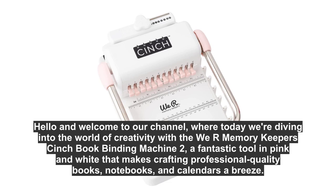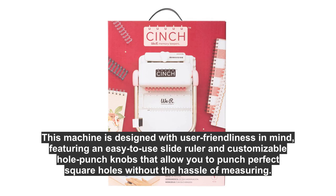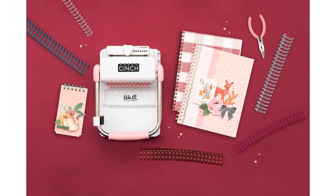Today we're diving into the world of creativity with the We Are Memory Keepers Cinch Book Binding Machine 2, a fantastic tool in pink and white that makes crafting professional quality books, notebooks, and calendars a breeze. This machine is designed with user-friendliness in mind, featuring an easy-to-use slide ruler and customizable hole punch knobs that allow you to punch perfect square holes without the hassle of measuring.